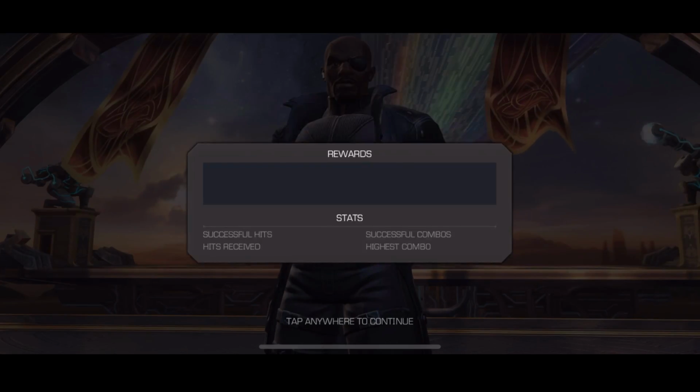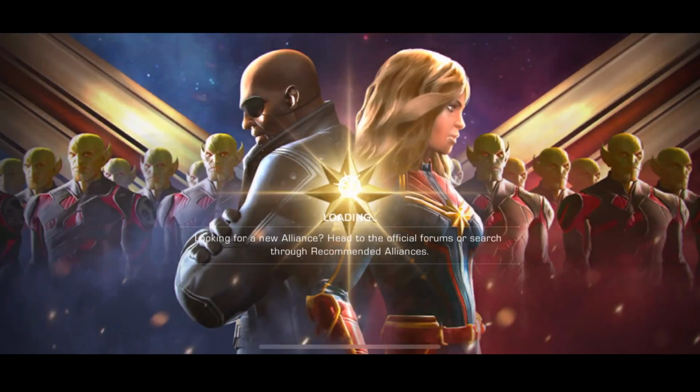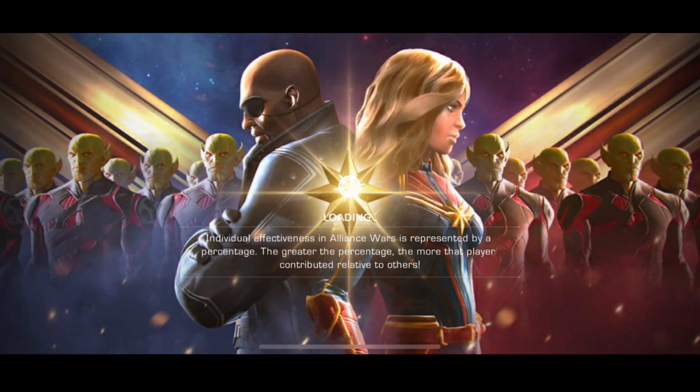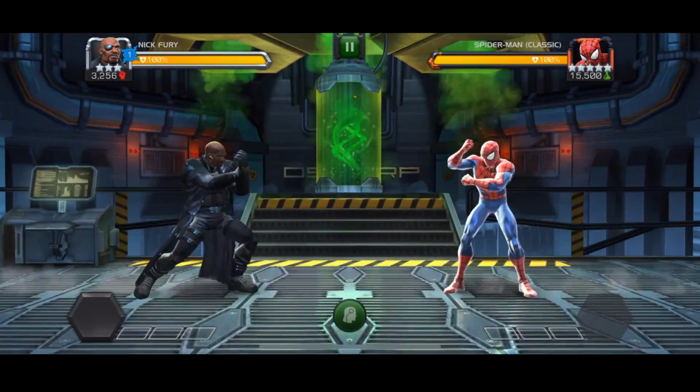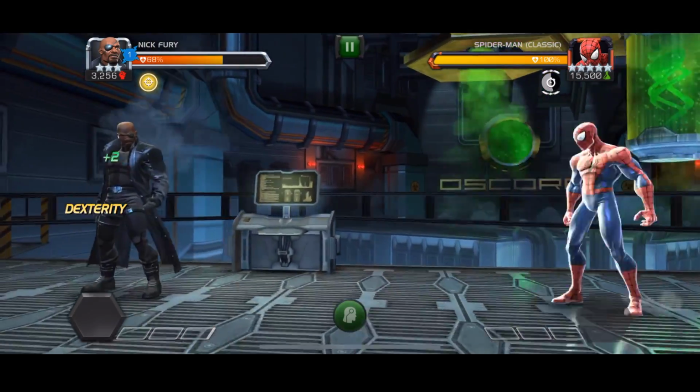Now, next up in terms of fights, we've got classic Spider-Man on Buffet. When it comes to the Buffet node, Nick Fury has some interactions that you've got to be aware of. If you haven't procced Buffet and you enter your second phase, it will consume the Fury, which is really what you need from the second phase.